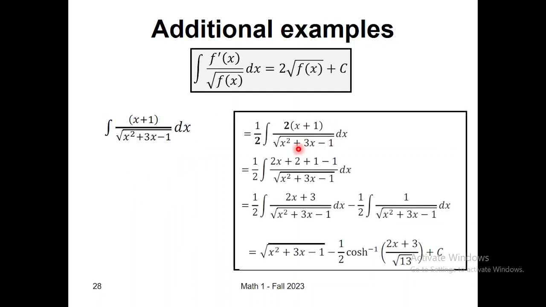As this. So multiply by 2 and divide by 2, of course. So we get 2x plus 2, but we need it to be plus 3. So we add 1 and minus 1. So this part of the expression over this root can be solved using this well-known problem. The derivative of this expression will be the expression. But we have an extra problem here, which is negative 1 over this root. We have to deal with it using some other technique, not this well-known problem.